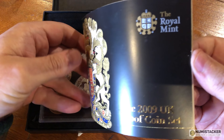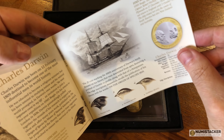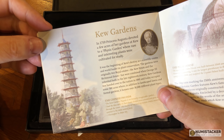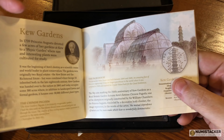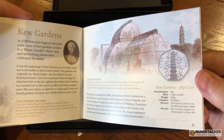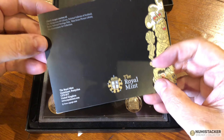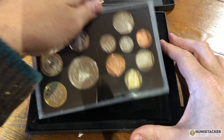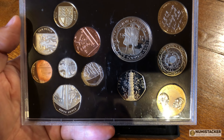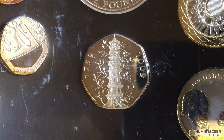So when did it get more serious? I think the 50 pence really became famous in 2009 when the Kew Gardens 50 pence was put into circulation. Nobody even knew about it originally, but then a little while after it had entered circulation, the Royal Mint put out a press release. This is Money website picked it up and it was realized that the lowest circulation special edition 50 pence piece was in fact the Kew Gardens. As soon as the press picked it up, everybody in the whole country was looking in their change to try and find one of these mystical magical Kew Gardens Pagoda 50 pence pieces.